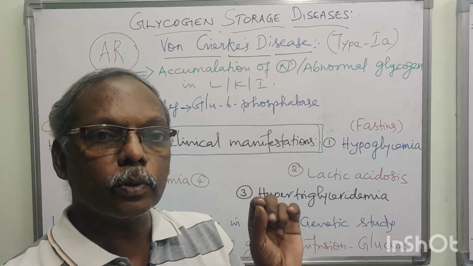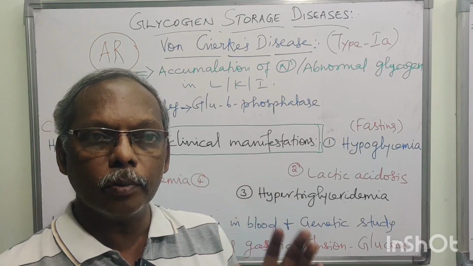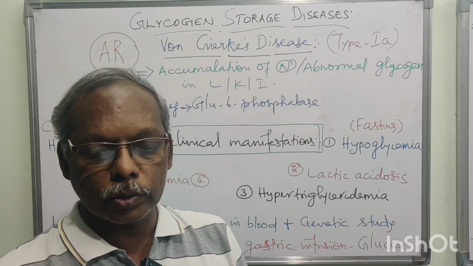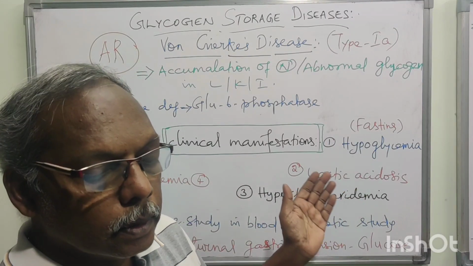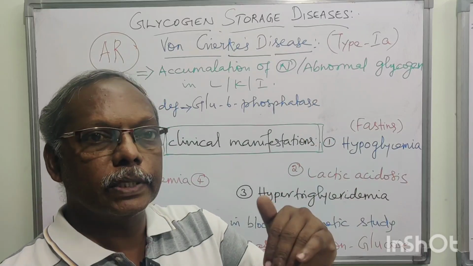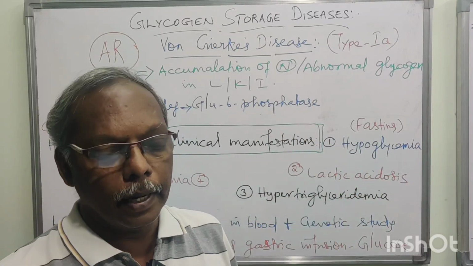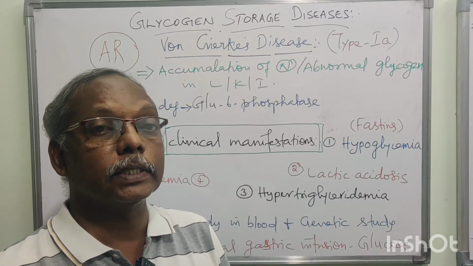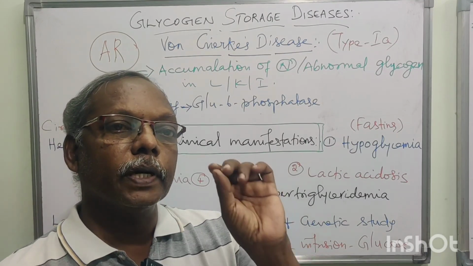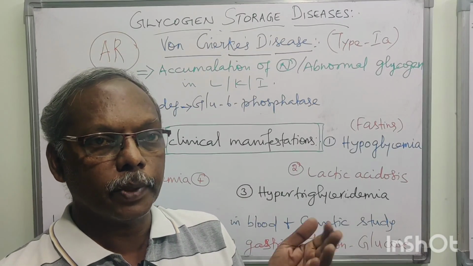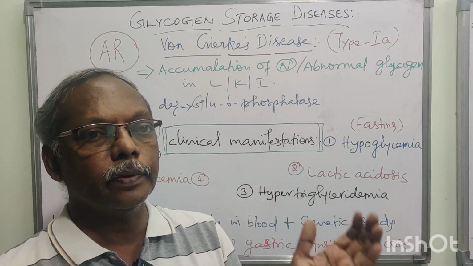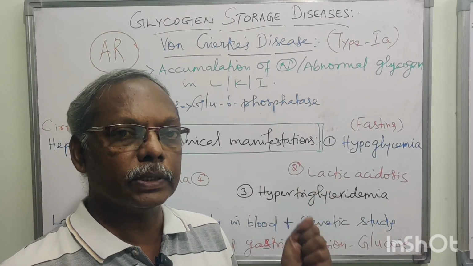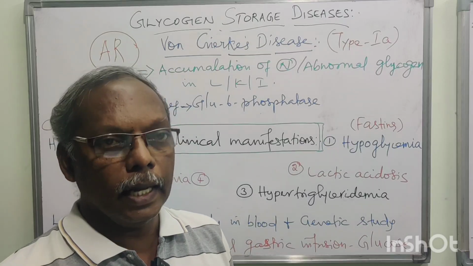Hypoglycemia is due to the defect of glucose 6 phosphatase, right? The problem is glucose 6 phosphate is not able to convert into glucose in the liver. Second, this leads to accumulation of glucose 6 phosphate. So this glucose 6 phosphate undergoes glycolysis in muscles, and finally produces pyruvate. Glycolysis means the end product is pyruvate. In this situation, this pyruvate is converted into lactate, because it happens in the muscle.